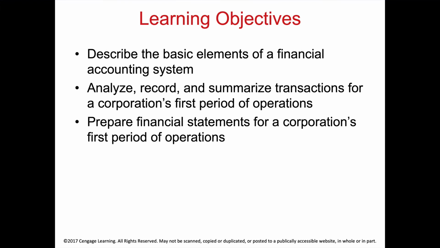So what we're going to do in this chapter is basically talk about a financial accounting system in general, and then we are going to do what's called transaction analysis. And that's really going to be the basis for all of the quantitative homework, all right? Transaction tracking. And then we're going to create financial statements based on the transactions that we have recorded properly. So that's what we're doing in this chapter.